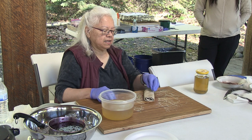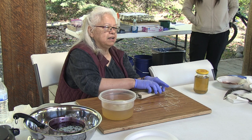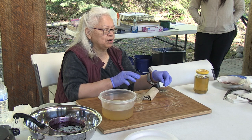If your canvas is wet and your fish skin is wet and you start pounding on it, you're not going to be working through dry creases where it would split your skin and break it up.